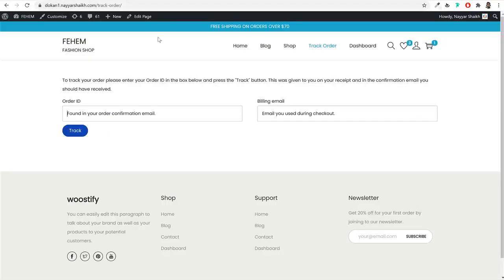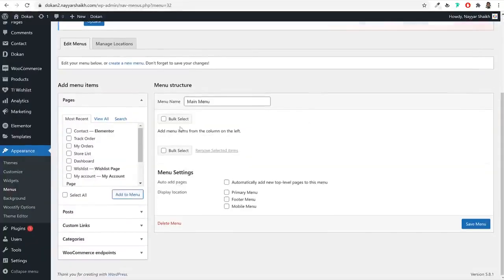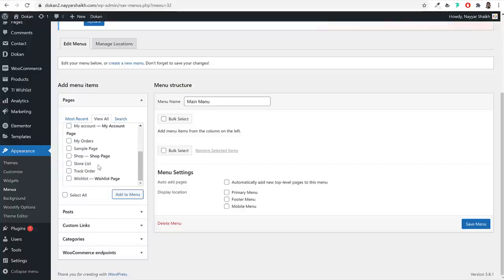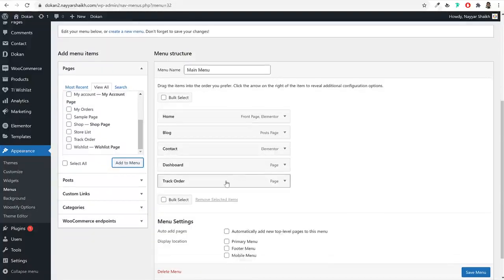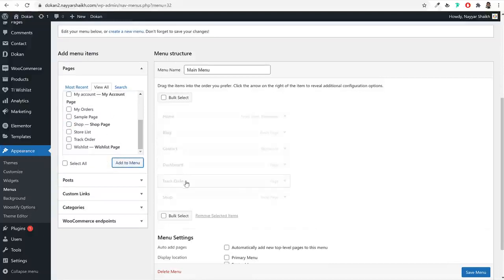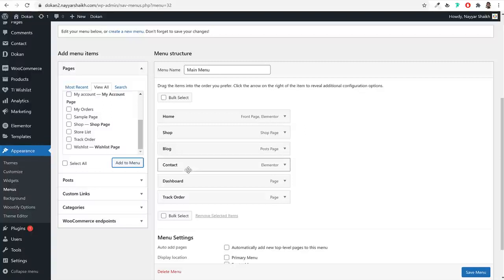Now what all links you want here, as you can see, home, blog, shop, track order and dashboard page. So I'll select these pages, click on view all under pages, home, blog, contact, dashboard, and we had one more, I guess, track order. Okay. You can rearrange them if you want. So maybe we also need shop page. Let's select shop. Okay, I'll bring it over here.